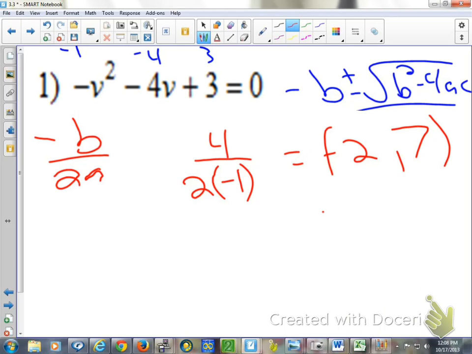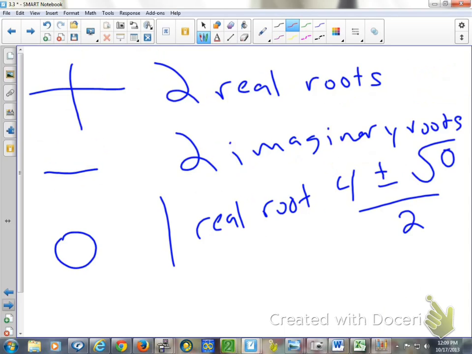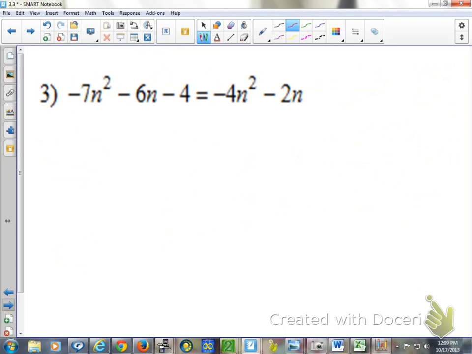So that's all 4 pieces: the y-intercept, the end behavior, the vertex, and the discriminant, which was 28, 2 real roots on this problem. Seems like a lot, but it's a bunch of little bitty quick things. Okay, let's look at one more, and then we'll go to lunch. We'll talk about the graphs after lunch, but you're going to love how simple those are.